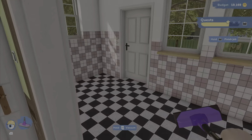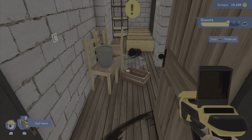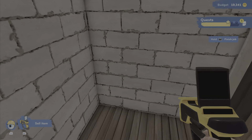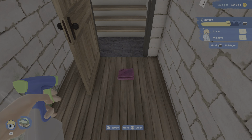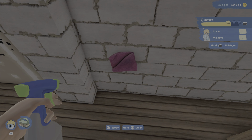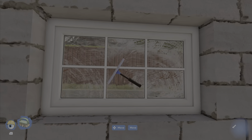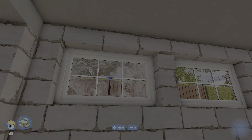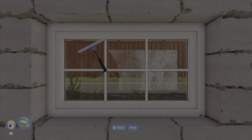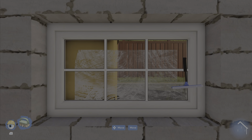We'll go through this door because the only way to the basement is right here. First thing, we'll do the selling — get everything out of the way, and here's just scrubbing. Yeah chat, it's those little windows we saw in the beginning — these little tiny ones. I would love to do Planet Crafter too, looks like a good one. Last window of this part — we'll see what's behind that other door.